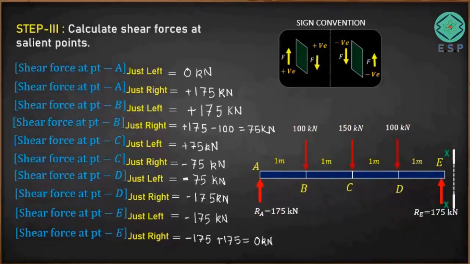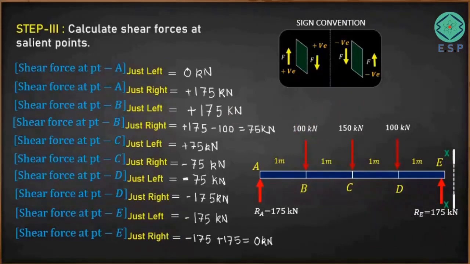So we got the variation of shear forces starting from just outside the beam, that is left of A. We covered all the variation of shear force at every point of the beam. So what is the definition of shear force diagram? If you remember, it is the variation of shear forces at every point along the length of the beam. If you get the value of shear forces at every point and plot the graph, that graph is called the shear force diagram. In that, we draw the variation of shear forces at each and every point of the beam. So here we have covered all the points of the beam.